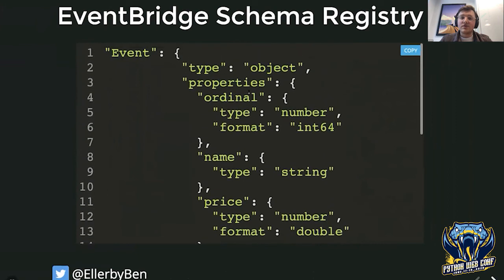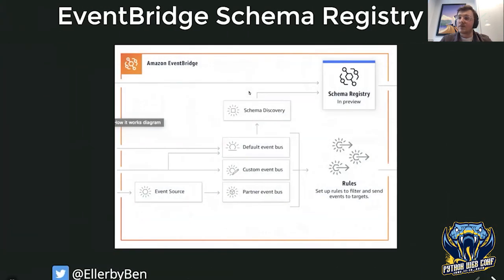Now, this is very useful when you have teams working independently, but generally I would advise against automatic discovery and instead getting your team to design those schemas together so that all teams are aligned on what they're expecting. And you can then encode those schemas by uploading them into the schema registry and turning off the automatic discovery.